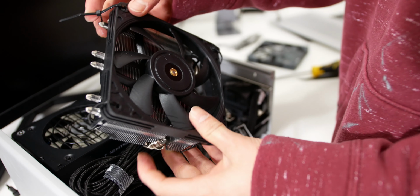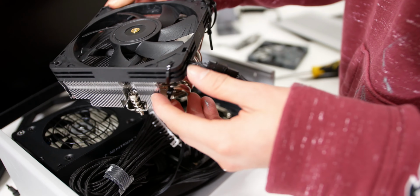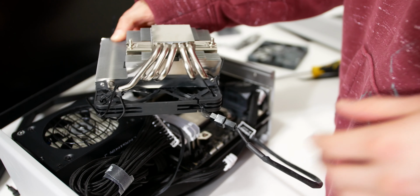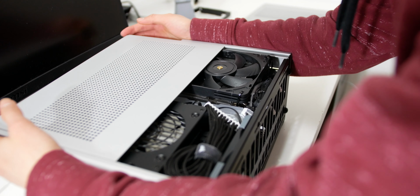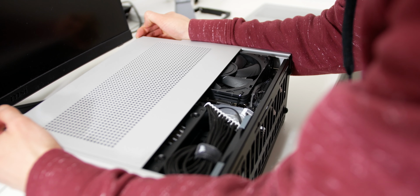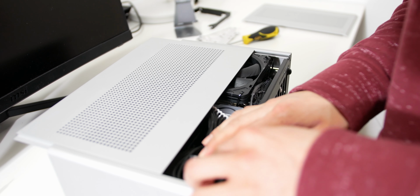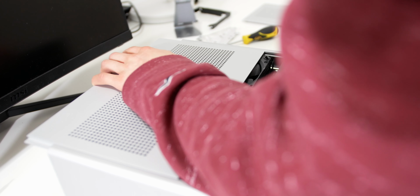As for noise levels, with the stock fan it wasn't too bad, but with the Noctua fan I do experience a little bit more turbulence because the side panel is literally touching the zip ties that are holding it together. That's the only thing to keep in mind with this build, and it's kind of crazy how I managed to cram all this stuff, with a little bit of modification, inside such a small case.